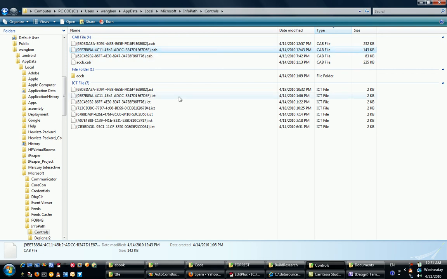When the client machine opens the form, it will automatically check if the machine has installed this cab file. If not, it will install our control automatically. So I think this is also very convenient.